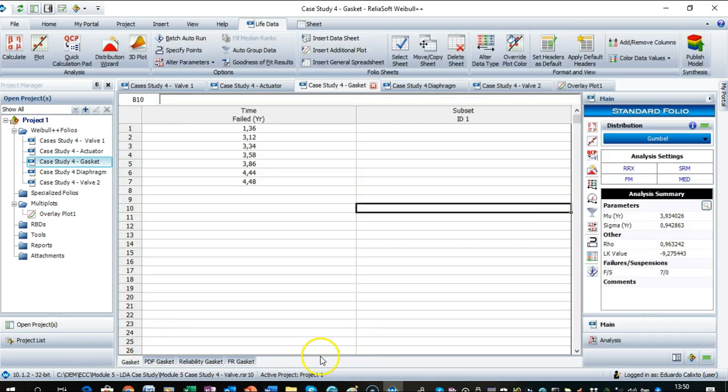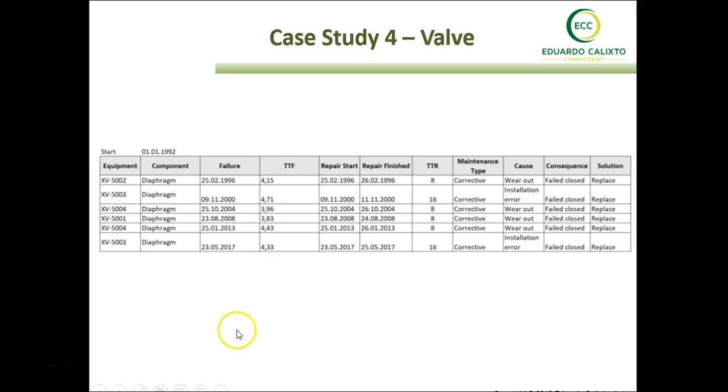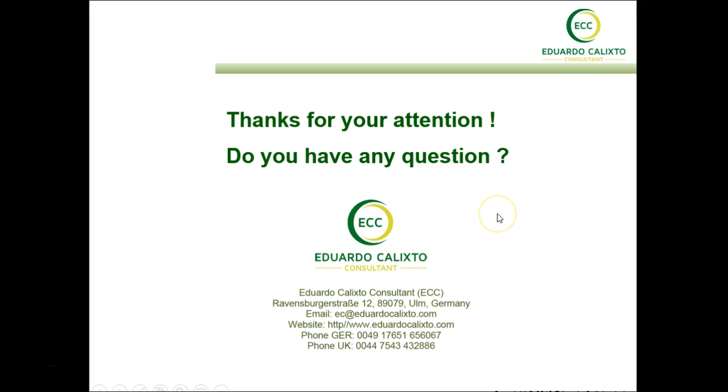So let's finish this module. We get to the end of the module. Now, thanks for your attention. I hope that we stressed these 4 case studies with all the possibilities and issues that you used to have in your reliability prediction for historical data that you have in your FRACAS or in other databases. We highlighted all the most important information.